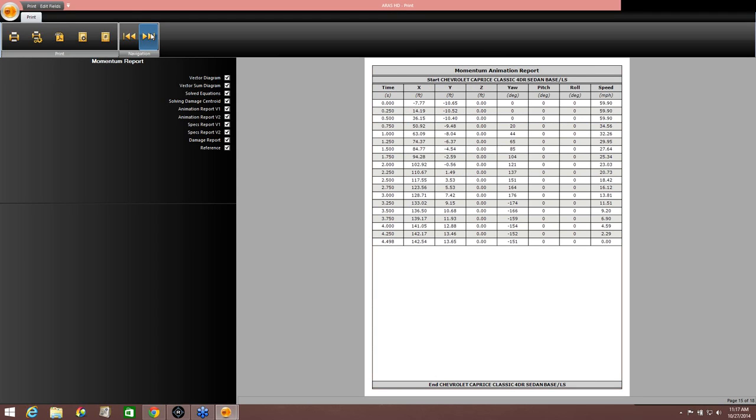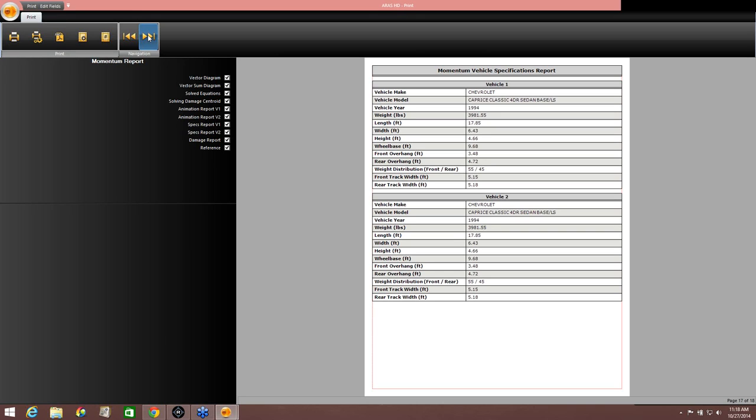There's going to be a momentum animation report for each car. This animation report will tell you the coordinate location of center mass for each vehicle every quarter of a second from impact to rest. And you get that for both cars.